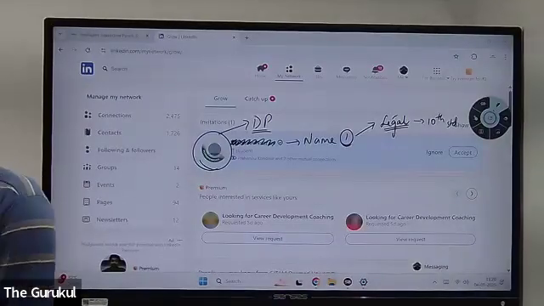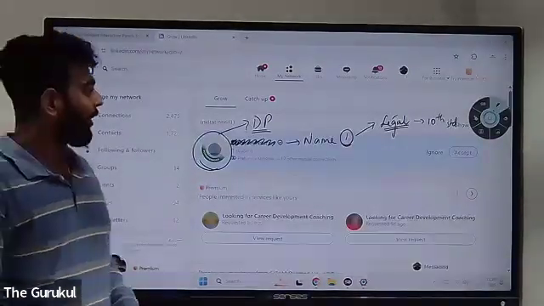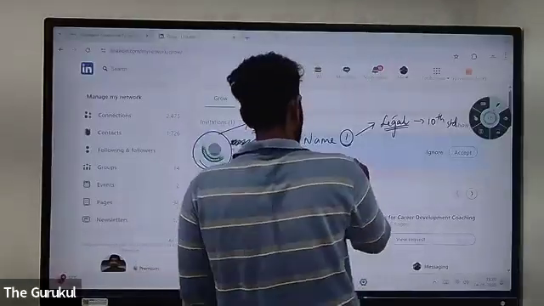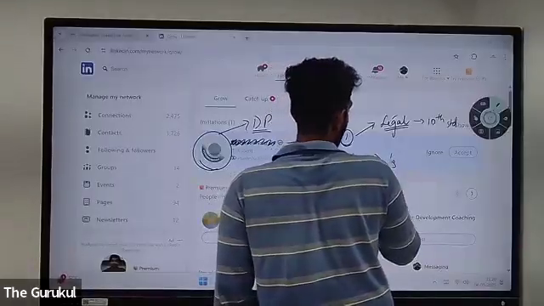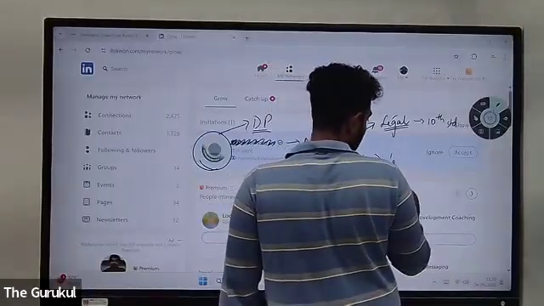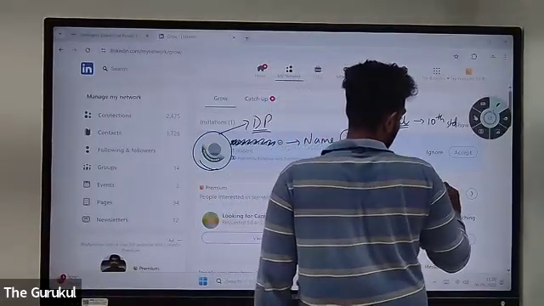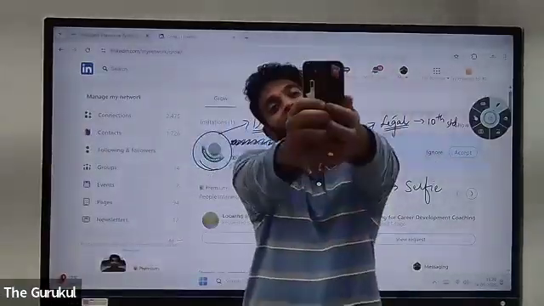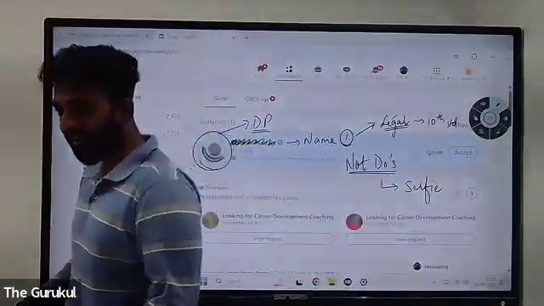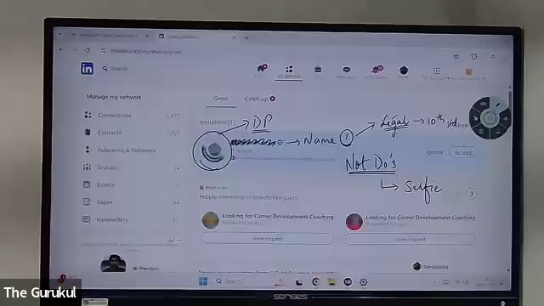Okay, great. Now when we talk about professional photos, the must not do's are very simple. Do not have a selfie. Obviously, please don't take your phone, click a picture like this, and then upload it onto LinkedIn. That's one thing that you should definitely not do.